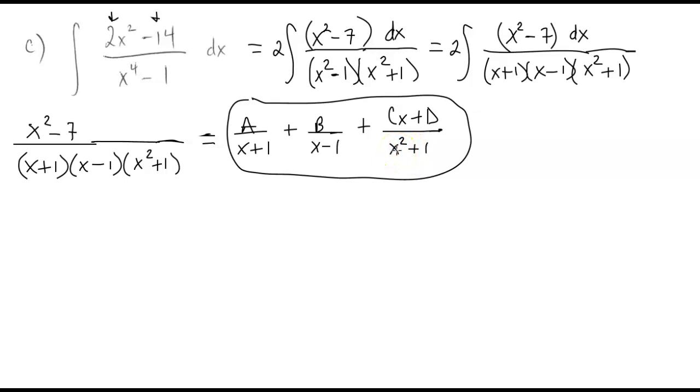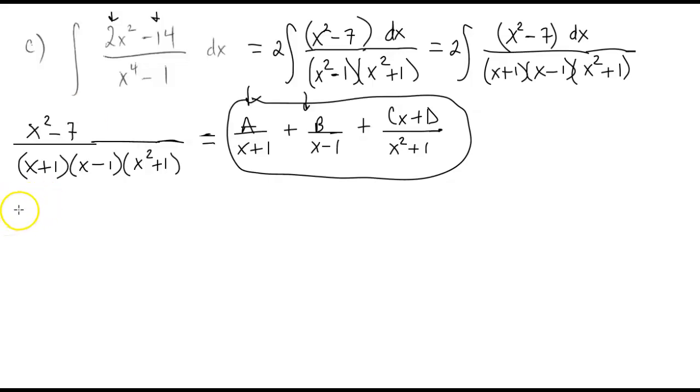Okay, so in the part 1 video, we kind of already know how to take this 3-term expression here and form it into one single quotient and then break it out. I'm going to do this the other way that employs finding A and B the shortcut way, but then having to do the algebra by subtracting both of these terms from both sides here to eventually get something that's going to mimic Cx plus D divided by x squared plus 1. So that's what we're going to work on here.